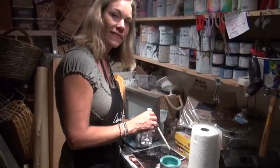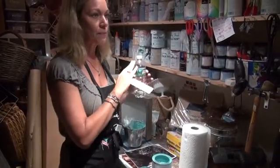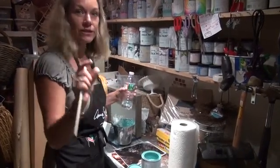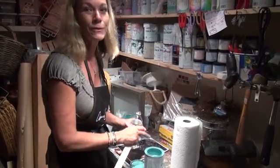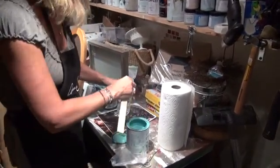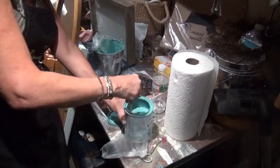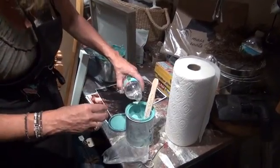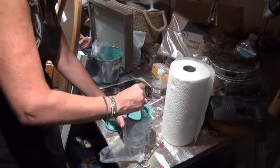Okay, and I talked about thinning some paint, especially when you're doing 2-color distressing. Your first base coat on your piece of furniture, you want to go for pretty full coverage. On your second coat though, you do want to add a little bit of water. I would probably put it in a separate container, the paint with a little bit of water. But I'm pouring it directly into mine because I'm going to be using a lot of this on other things. And you give it a nice good stir, and I'm even going to thin it out a little bit more. It's better to start with little amounts that you can add to it instead of adding too much.